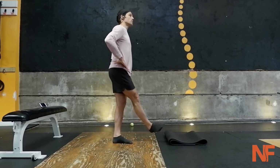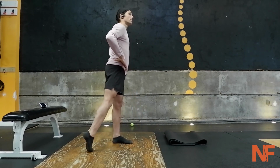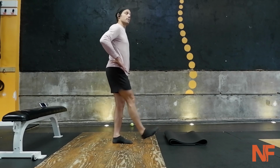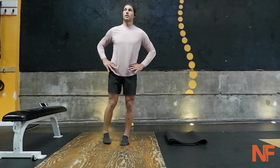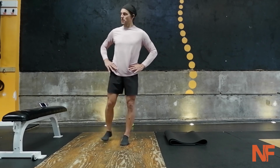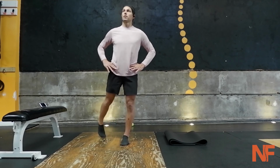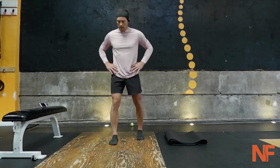The more rhythmic you can make it, the better. But you still want to focus on internal and external rotation of the hip. That's the idea of this exercise, is to see how far we can internally and externally rotate. All right. Very good. There's your soccer kick. Let's do the same thing on the other side.